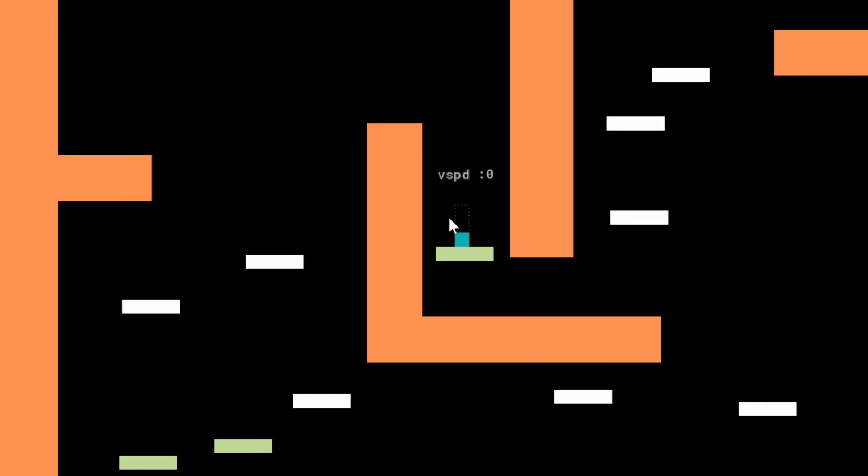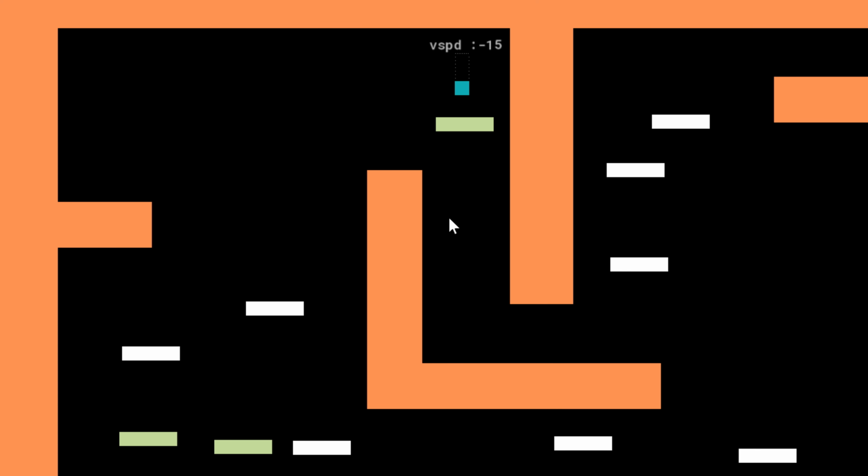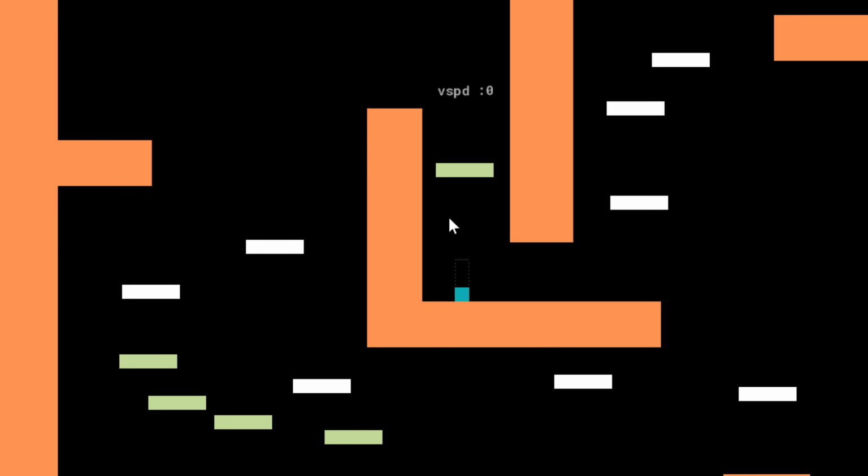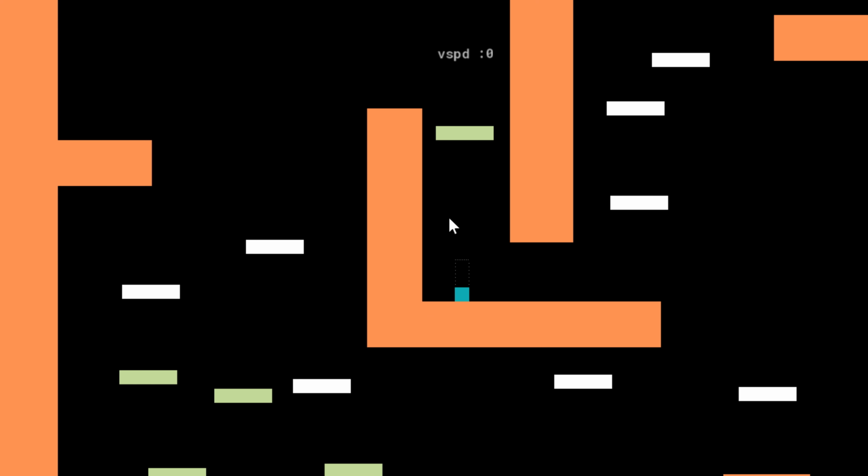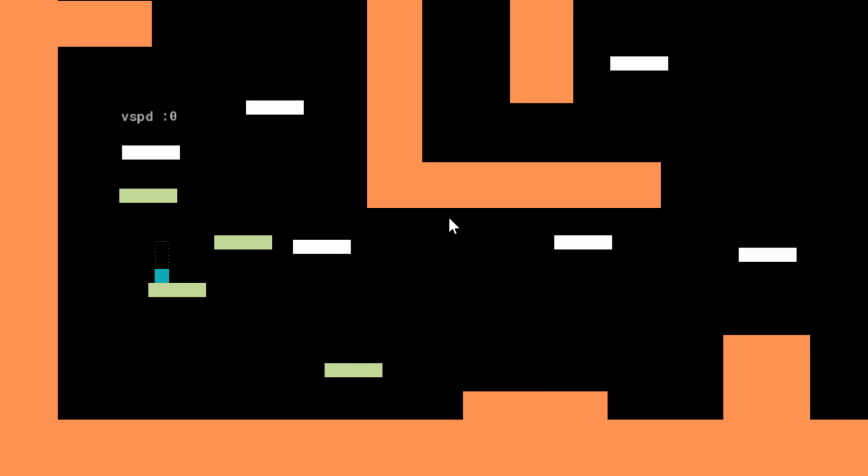Okay, so once again, we can drop through the platform. We can jump, no problem whatsoever. We don't have to worry about anything else. We can jump as it's going down, and we can fall through it. We can do pretty much anything with it right now. It works flawlessly. Beautiful, beautiful, beautiful. And now, as you can see, the player is not even touching the platform that is above it, right? Because of that check that we made. That is actually pretty great.